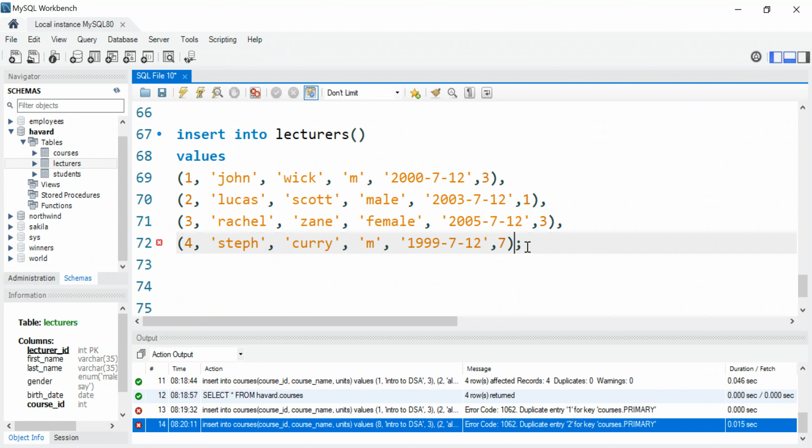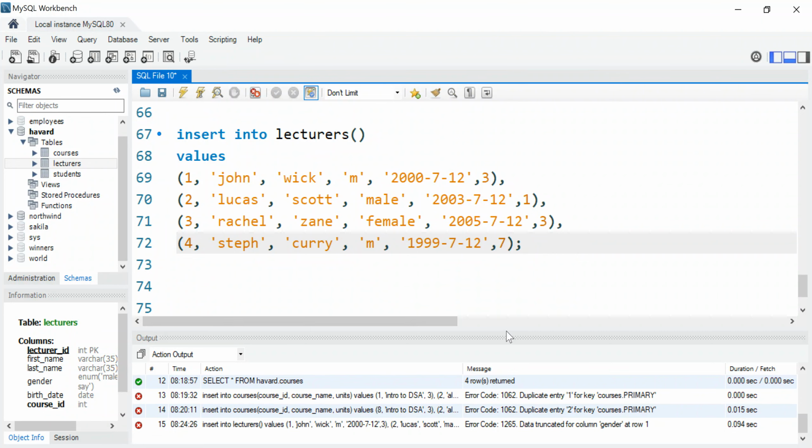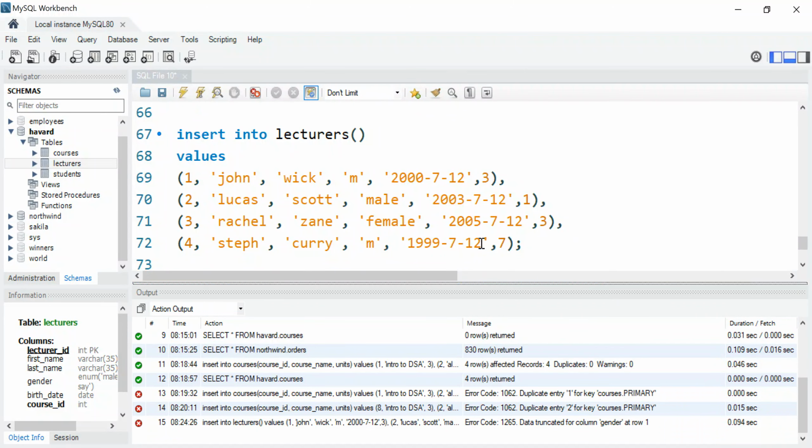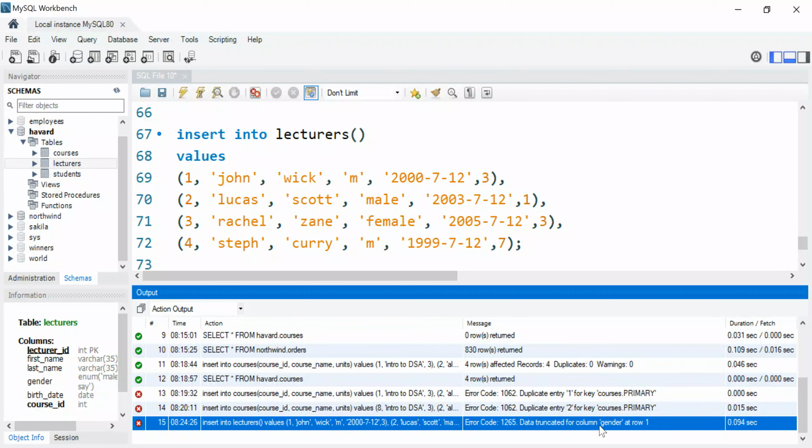I just want to show you some things, as in throw errors. So let's run this. First, we are going to have an error, and we'll debug it together. But I don't want you to start having errors when you are working on your own and you're like, well, everything worked perfectly in class. So first thing is, it says data truncated for column gender at row 1. What does that mean? We stopped executing for this gender column at row 1.